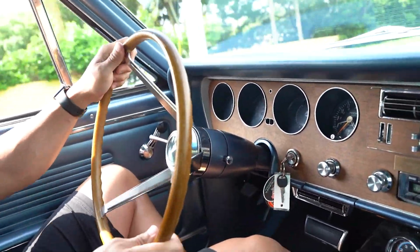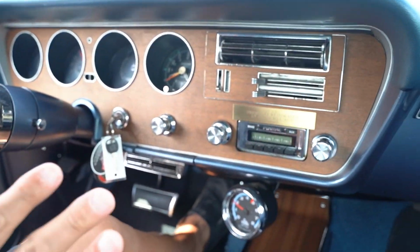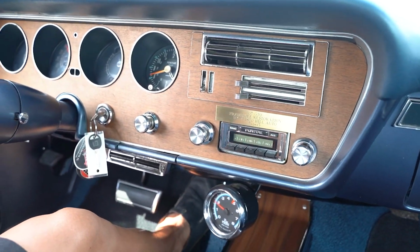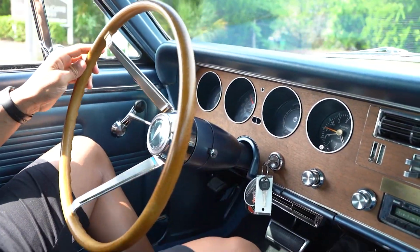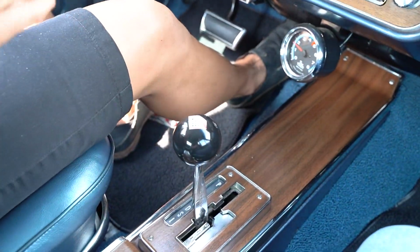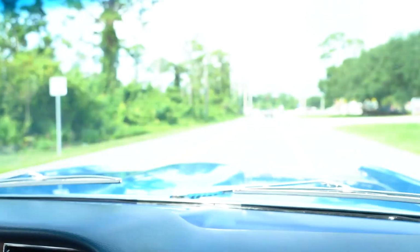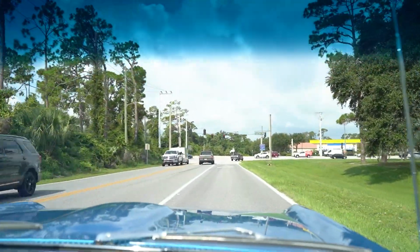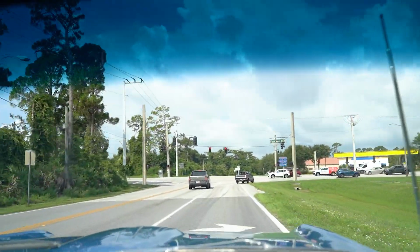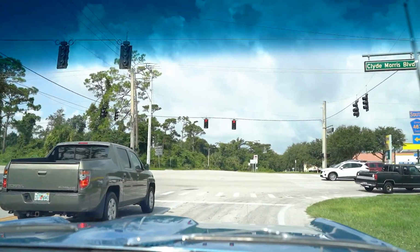Car's swaying, moving, turning just as soon as you turn the wheel. No vibrations in the drivetrain whatsoever. Check out the steering wheel. It's not vibrating. Shifter's not vibrating. No vibration in the floor or the seat. You get no pulsation when you're stepping on the brakes at all. The brakes stop nice and firm, just like they should. They're stopping as soon as you step on the pedal, which is nice.